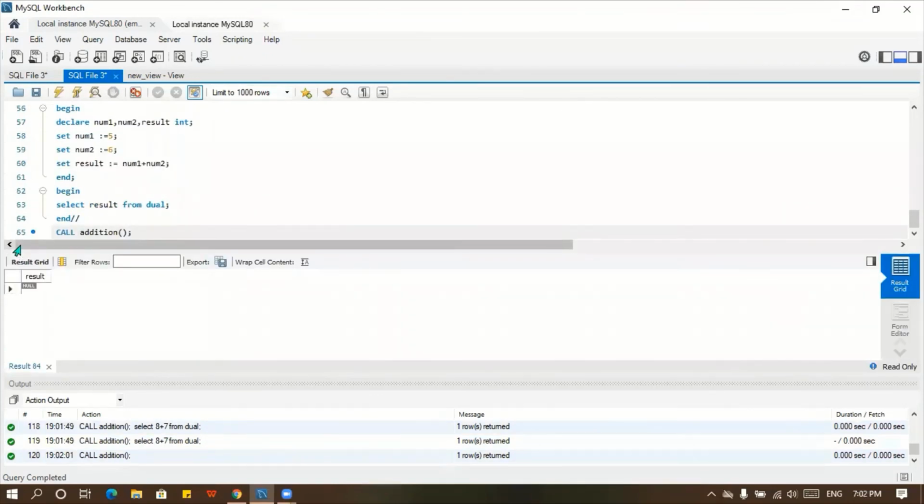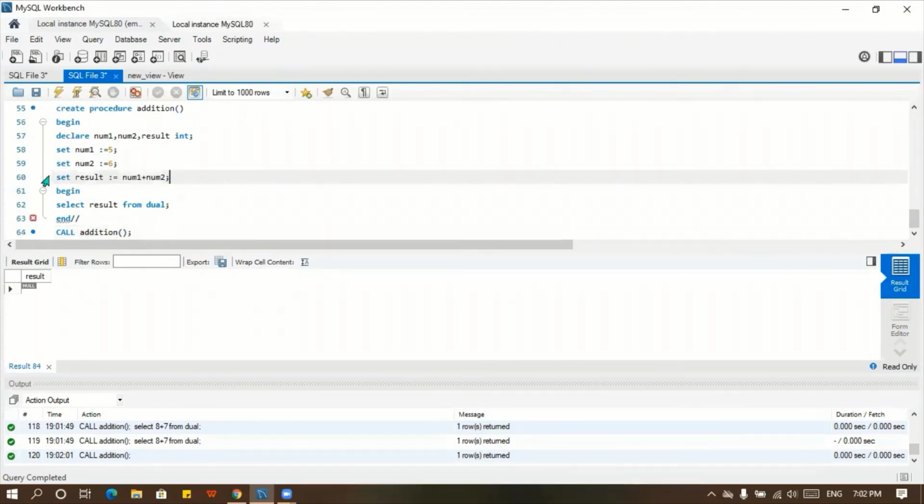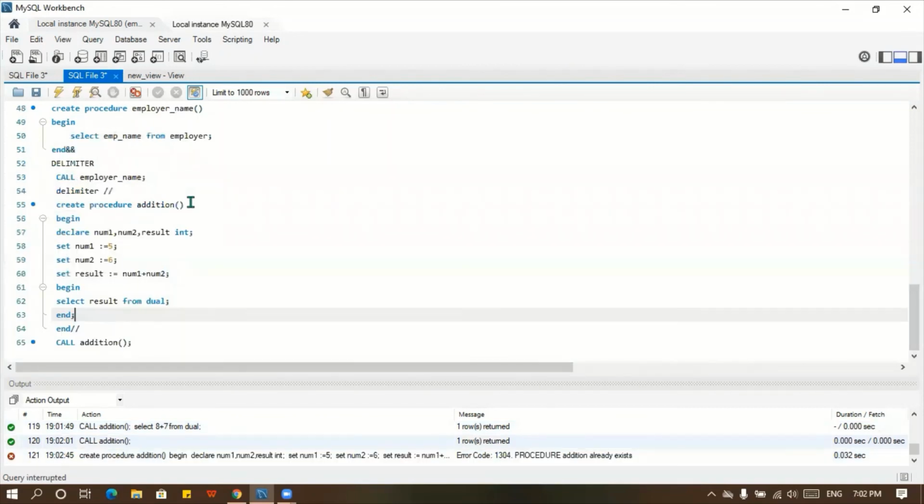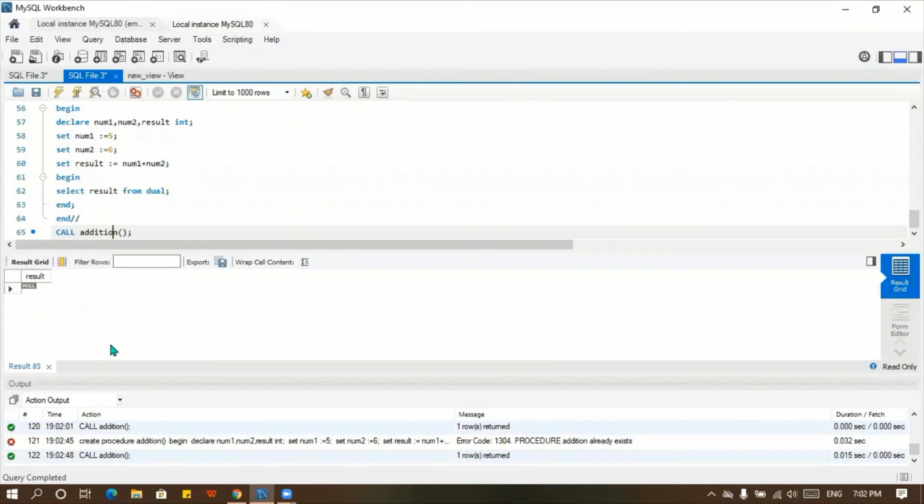Again, it is showing null. Why is it like that?